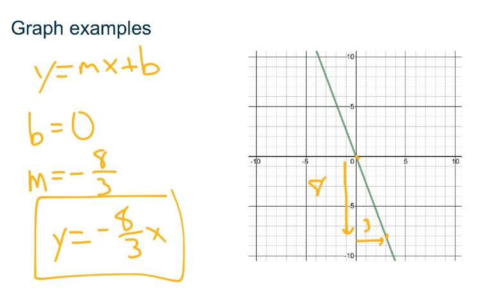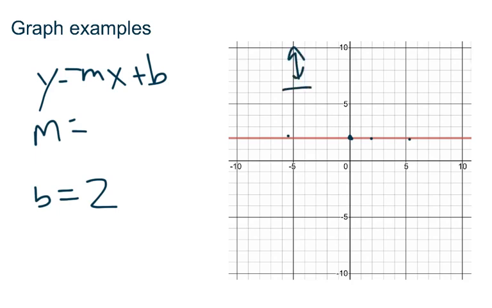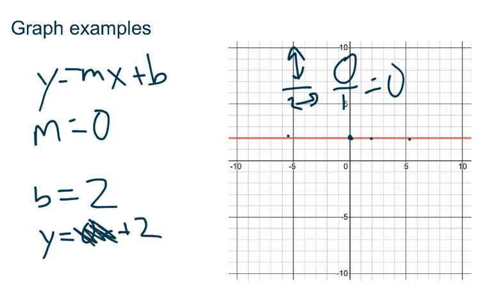One final example of the graph. This right here. It's a trick case. Again, it always helps us to write y equals mx plus b, and then m equals, b equals, and try to take it from there. Here, we have b equals 2. And then m, hmm, what is our slope? Well, remember, slope is that ratio of rise over run. It's not rising. So it has a slope of 0. So we'll put 0 there. And if you want to, you can write y equals 0x plus 2. But then you realize 0 times anything is just 0, so that goes away. And y equals 2. And that's how we write the equation of a straight line, or horizontal line, at least.